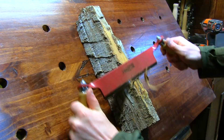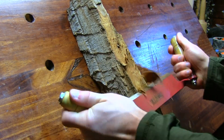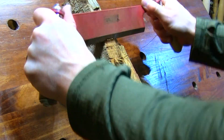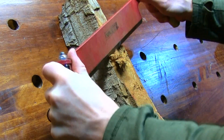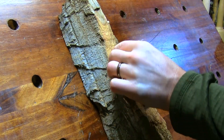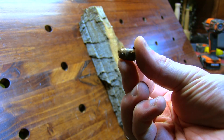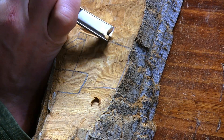Welcome to another video. With this particular cottonwood bark carving, it started off with quite a surprise. When I first started carving, I noticed an imperfection in the bark. Initially I thought it was some kind of knot or something like that. I really wasn't sure what it was, but as I slowly worked it out and got down into the bark, I discovered that it was actually a bullet lodged in the bark.